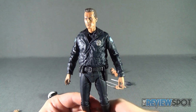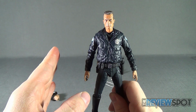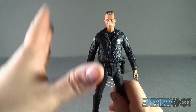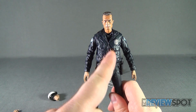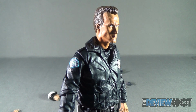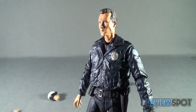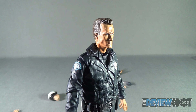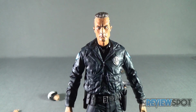But I think he only chases them up to the point that they get to the metal plant, where he splashes out of the liquid nitrogen truck and he's doused in liquid nitrogen and everything, and he freezes. After that point, I don't think he wears this outfit anymore. So this specific head, I don't feel fits this figure release. It would have gone well with a Terminator T-1000 Ultimate figure, but I don't think it should have gone with the T-1000 Motorcycle Cop.